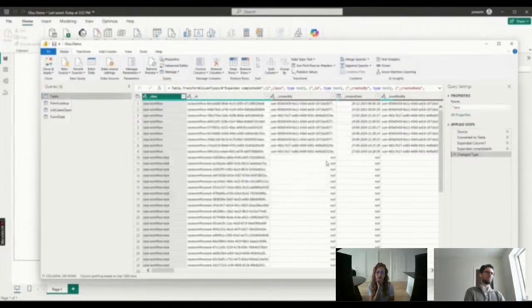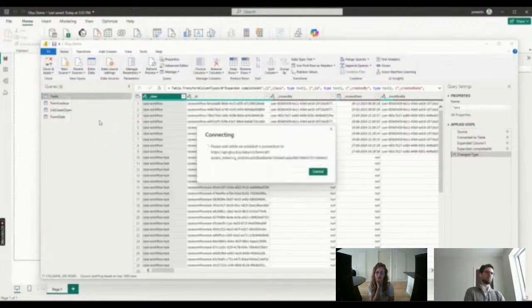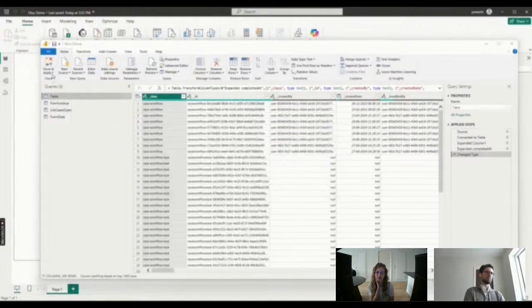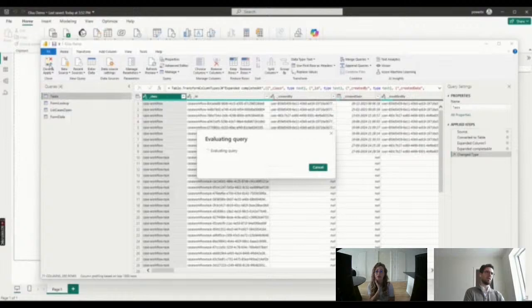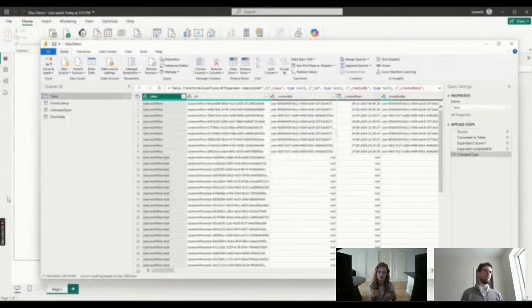So Tobias, you would do that if you wanted to combine different data sources, either multiple endpoints from Glue or also data sources from other systems. Is that correct? Yeah, that's correct. So you can connect to different data sources.